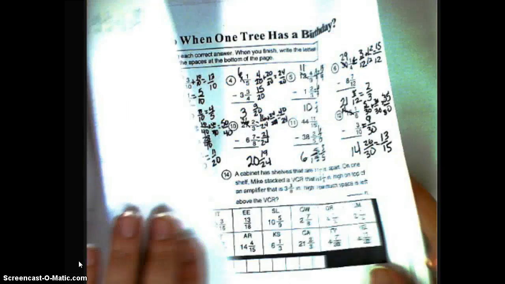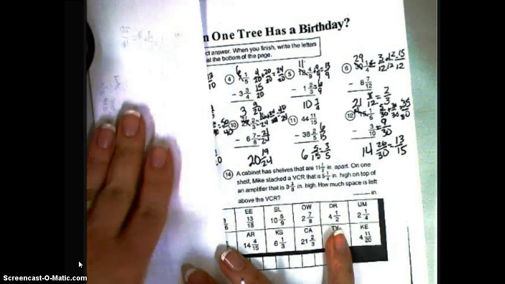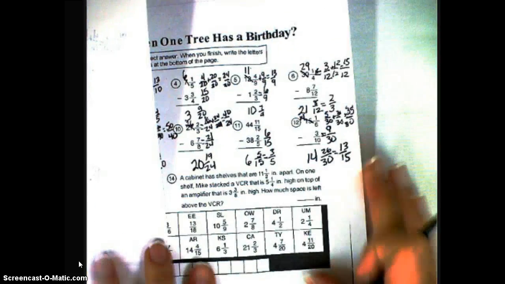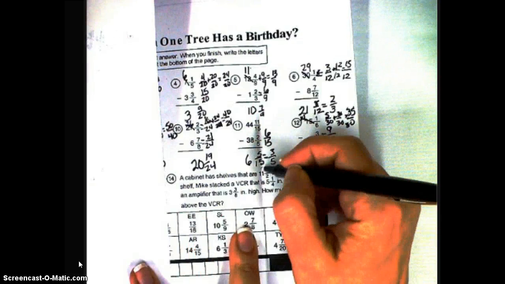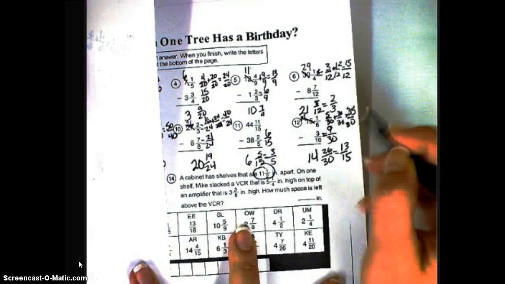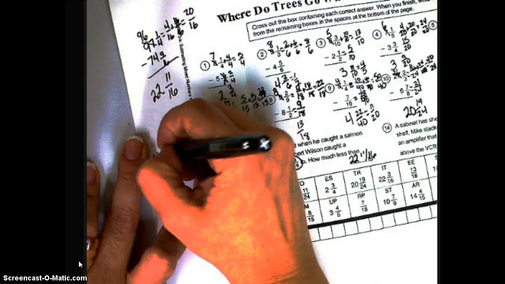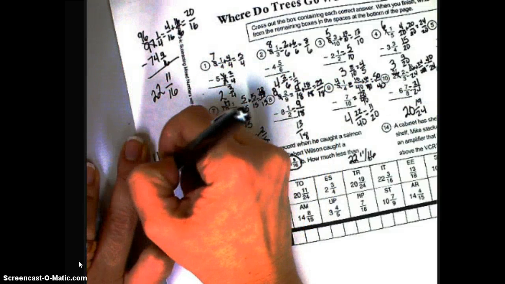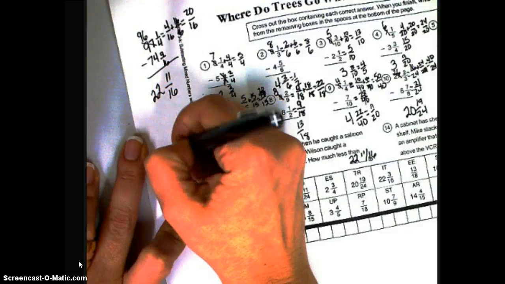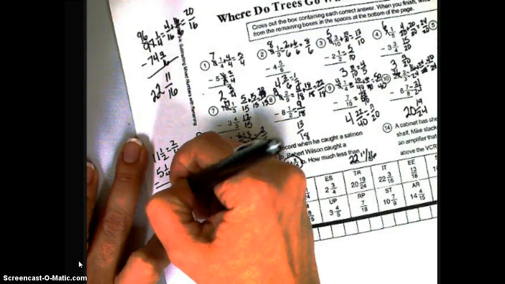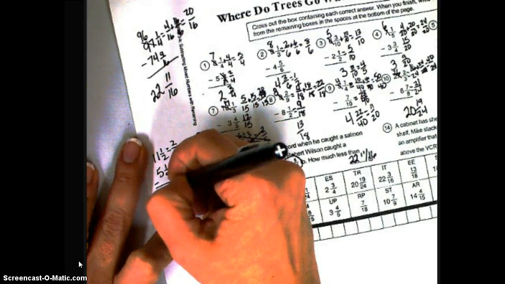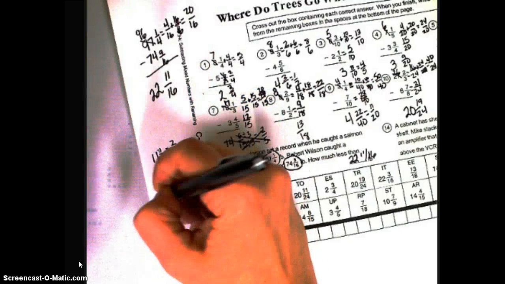And then 14. We've got a lot on this one. I might have to go back to the other side. So we've got 11 1/2. Let's do the first step first. So we've got 11 1/2, and we're going to subtract 5 1/4. And we can change this quickly to 2/4. And that one's fairly easy to subtract. We don't have to do any regrouping. We get 1/4. And 11 minus 5 is 6, so we've got 6 1/4.